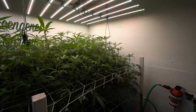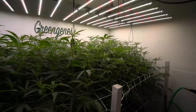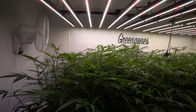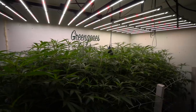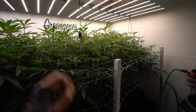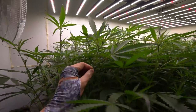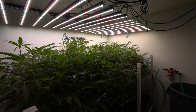What we're looking at here is 12 Runtz clones, finished about four, four and a half weeks. Today we are 20 days down the line from the point where we switched them to 12-12, aka the flowering cycle. And man, have they just boomed. I will say they were not exactly prime time ready to go — they could have been slightly healthier going into flower — but they have turned around and just shot up and are loving life.